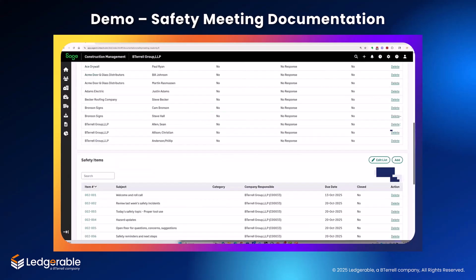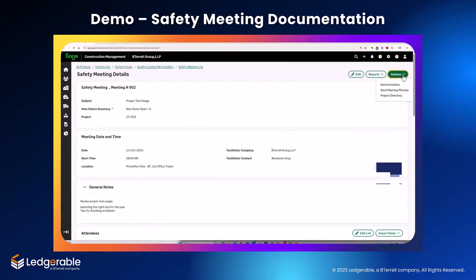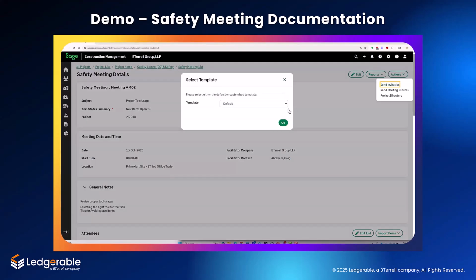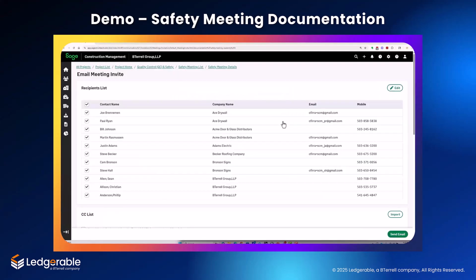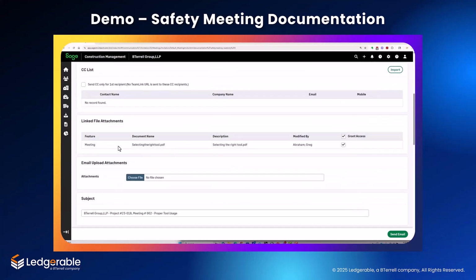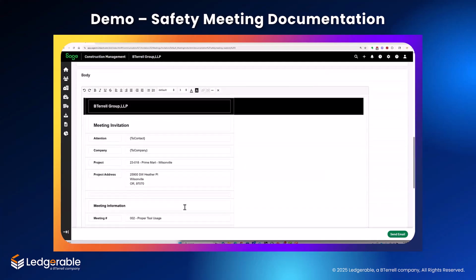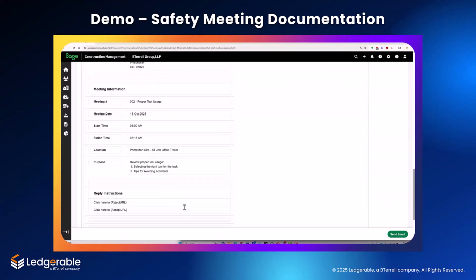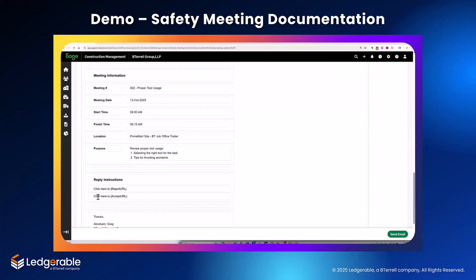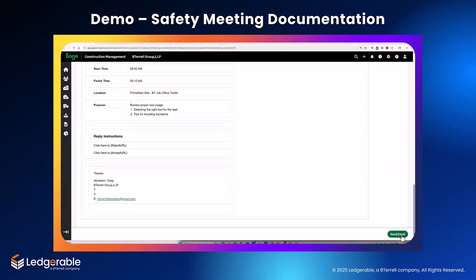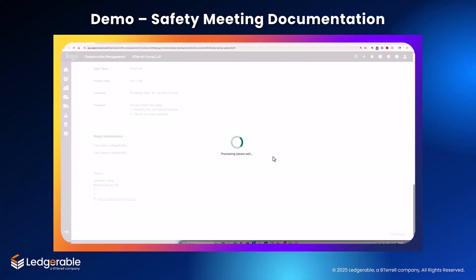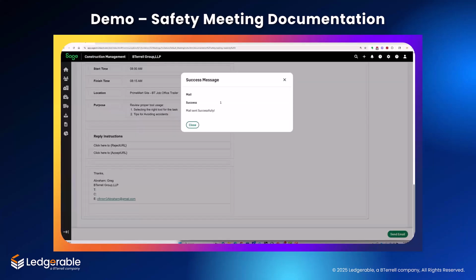So once this invitation is set, we can send it out to each of the intended attendees. Any adjustments to that recipient list can be made here, especially since those without an email address typically would not receive a copy. And any adjustments that might be made in the email, we can see that they can either opt in that they will attend or will not attend simply from selecting an option in the email.